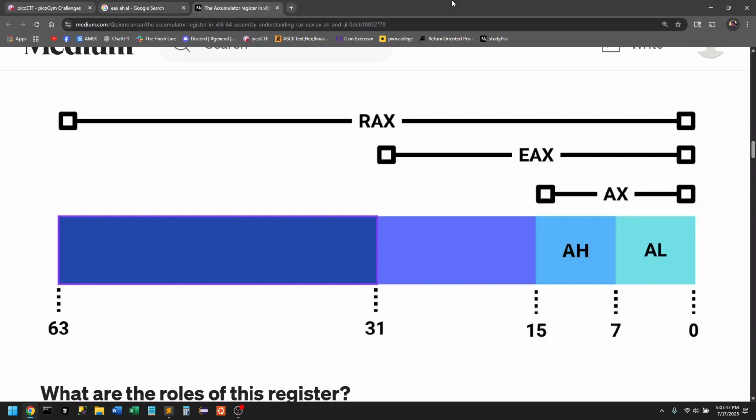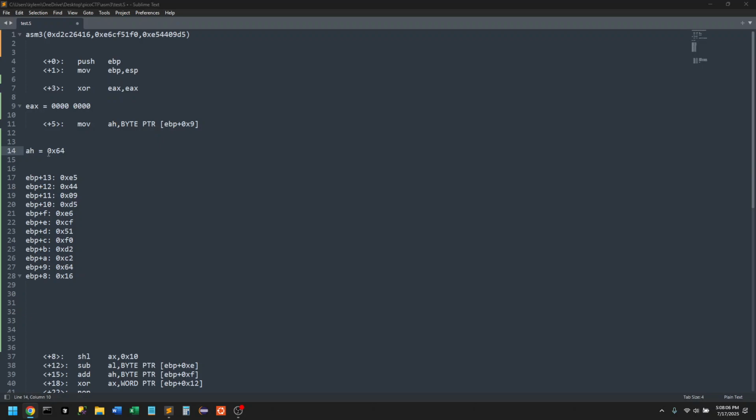This is 32-bit EAX being extended to RAX. And AX is just half of EAX. And AH is the higher portion of the AX, and AL is the lower portion of the AX. And so here, what this is saying is the higher gets the 64. And so now, if we were to look at the EAX register right now, it would look something like this. We would have zeroed out everything but, let's see here.